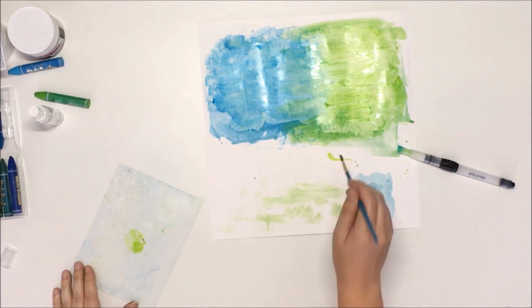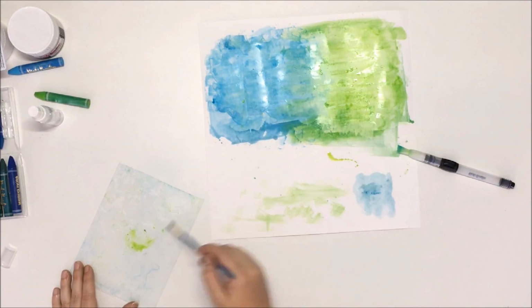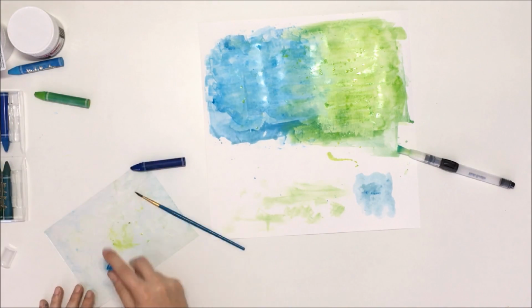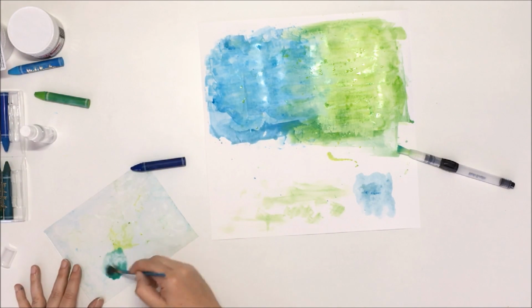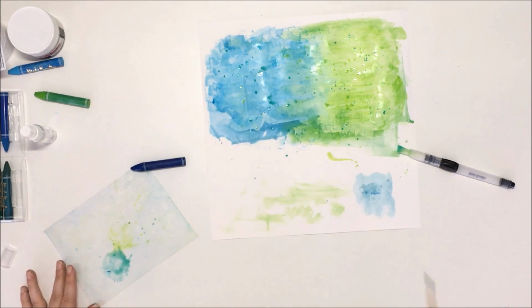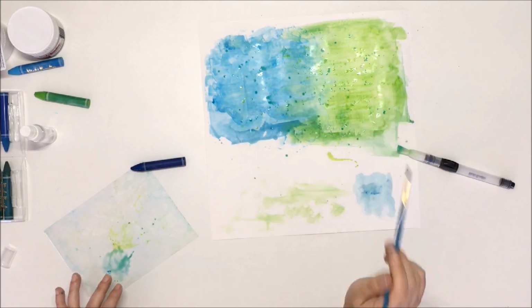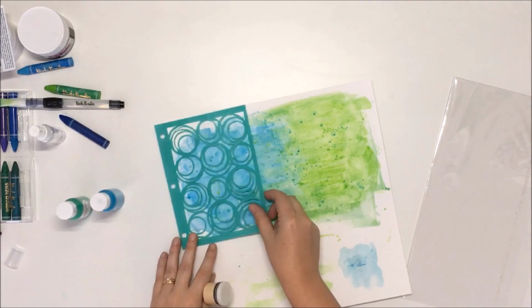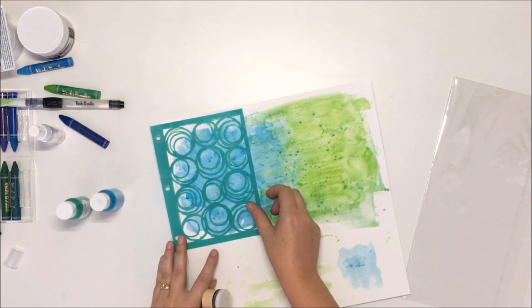So now I'm just adding some splatters to the page, and I'm just using those same art crayons in the same colours, and once again just scribbling them onto some plastic packaging, spritzing it with some water, and then using a small paintbrush to splatter that onto the page.